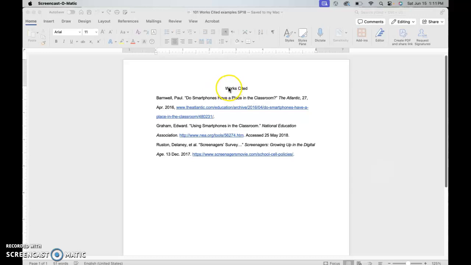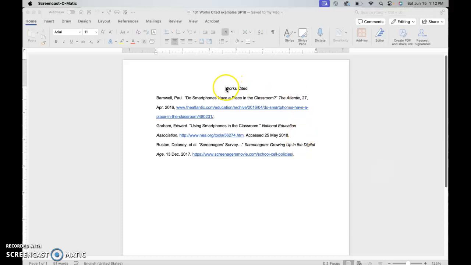the entire page should be all in the same font style. So you don't use bold for some things, you don't make any of the font larger or smaller, you don't use a different font for your works cited heading as opposed to the works cited entries themselves. So same font throughout the works cited page, and when the works cited page is the last page of a paper, it should be the same font that you have used throughout the paper.